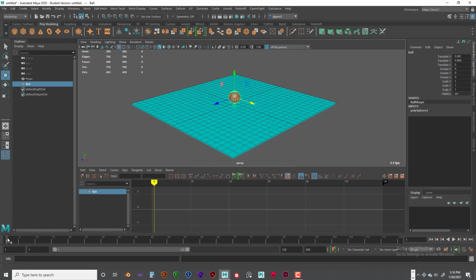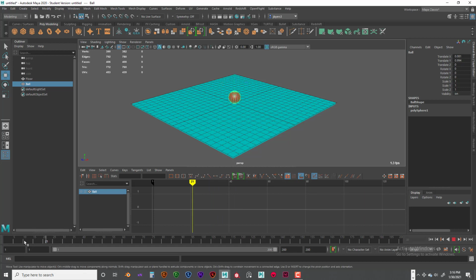So you can see that on frame 1, that's the start of our animation, and we can move all the way down the timeline as far as you want to go, and we got it set up to 120. So if you want more keyframes, you can just go ahead and set those up to something like 200 frames. Let's just do that. Okay, so now we got 200 frames. Okay, so there's the timeline we can scrub. You can see this is the start frame and this is the end frame over here.